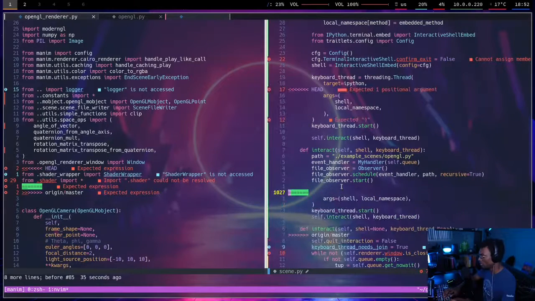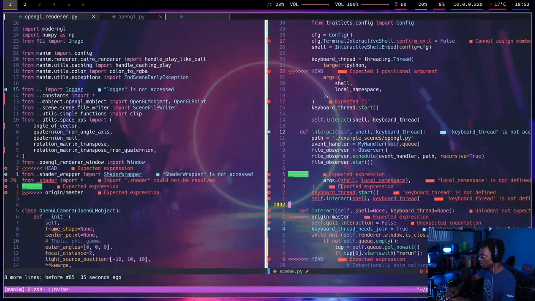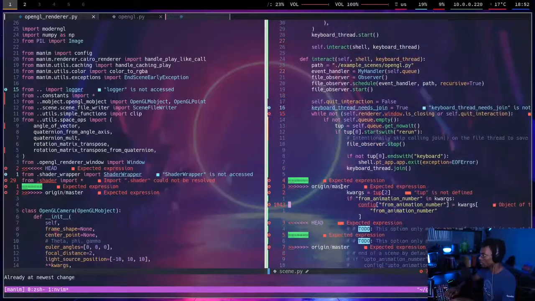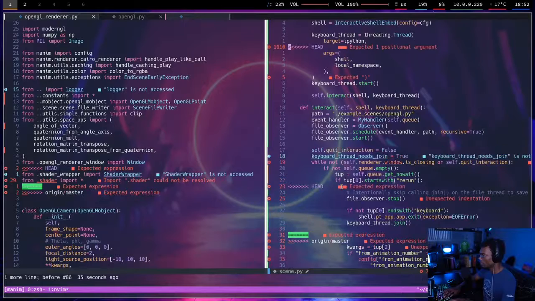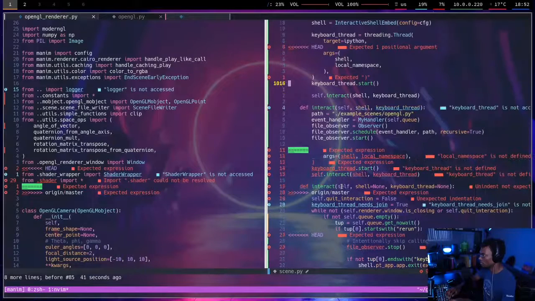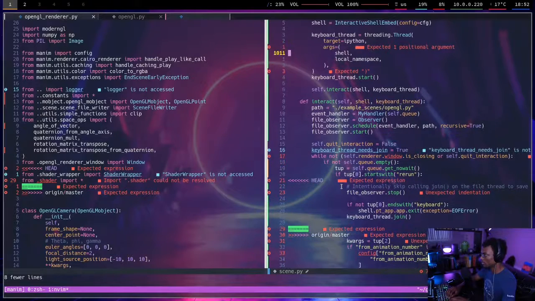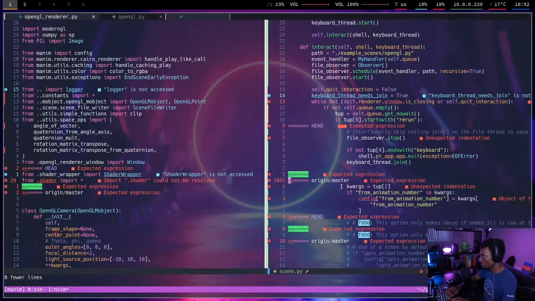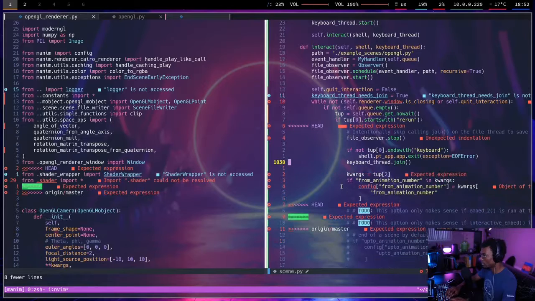Wait. Keyboard thread needs join. Okay. Wait, did I read this wrong? I think I just merged two things that weren't supposed to be merged. Here, I'm deleting the bottom one. Like this. And here, I'm just taking this one.